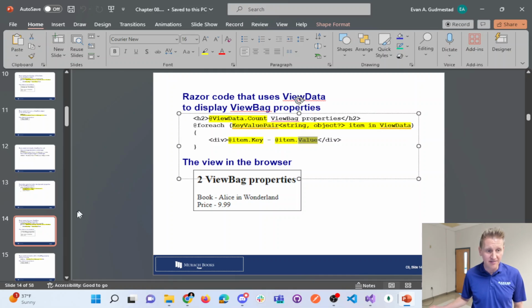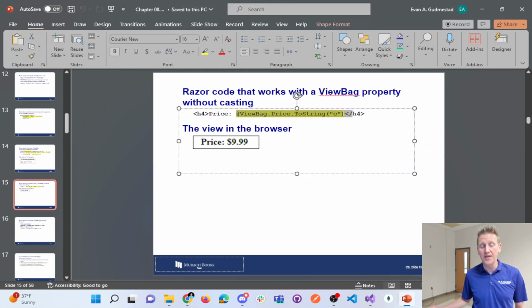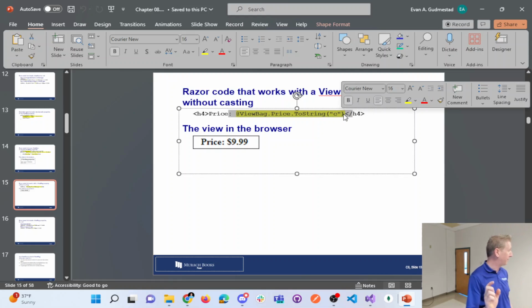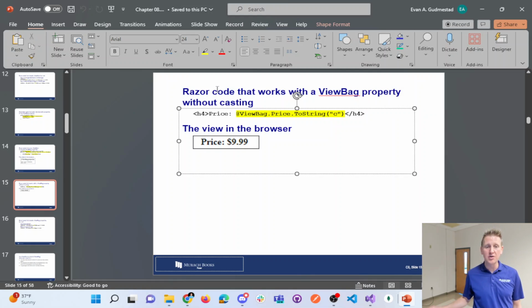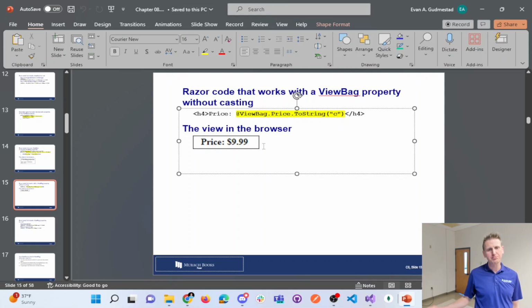You could say item.Value. Here's a similar example where I'm just taking my ViewBag.Price to a string currency. I didn't have to first take it into a double. It says Razor code that worked with a ViewBag property without casting. Why is that?